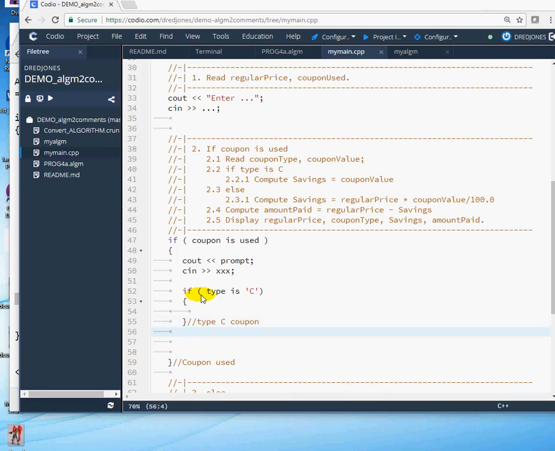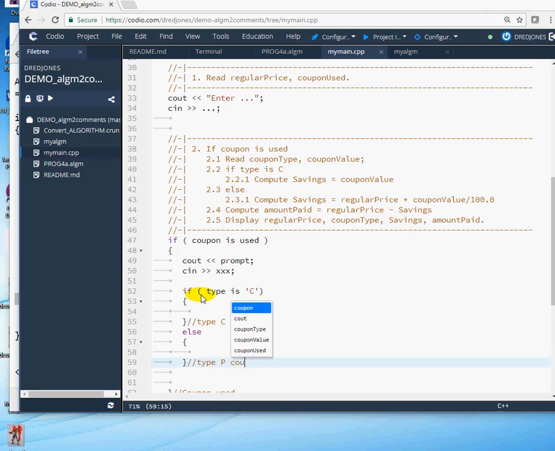What comes after that? You're going to say else. Else what? Okay, is it clear that we're assuming it's either type C or it's a type P? All right? And so that takes care of 2.2, 2.3.